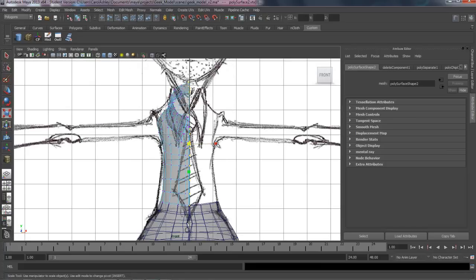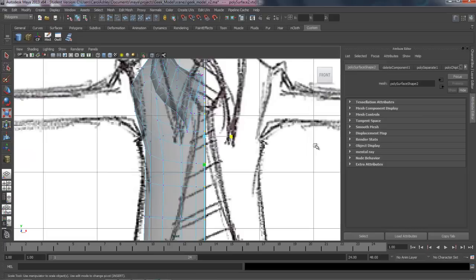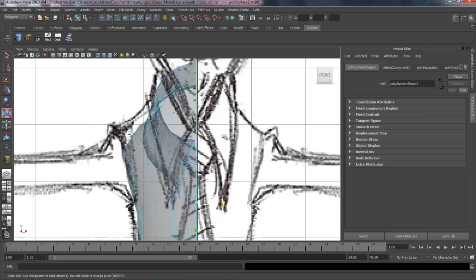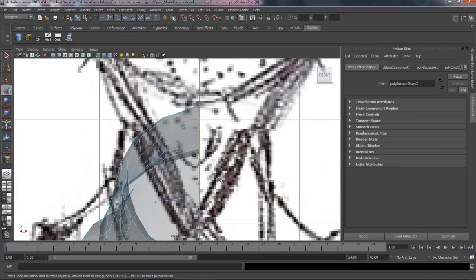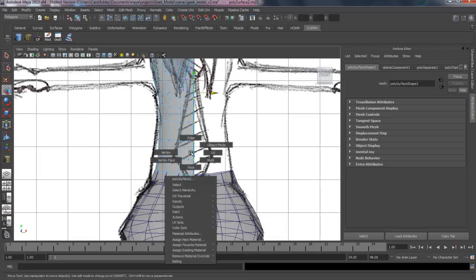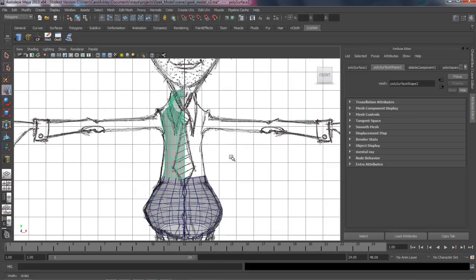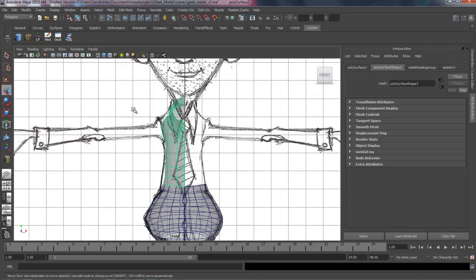Hitting R on the keyboard, I'm going to scale them first. That's going to line everything up, straighten them out. Then I'm going to go to W on the keyboard, hold down the X key. This is going to snap it to the grid, and I'm just going to snap it right over to that center grid. So you should see all the vertices lined up on the origin right there. And go back to object mode. I'm going to delete the history on that, save it.